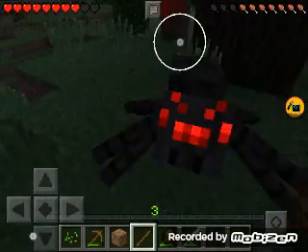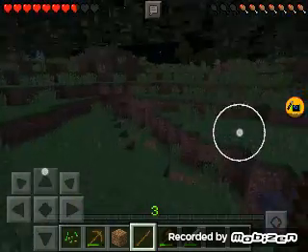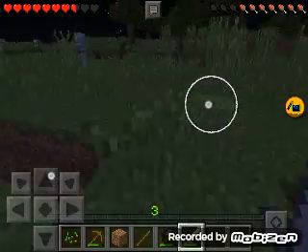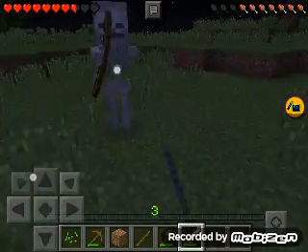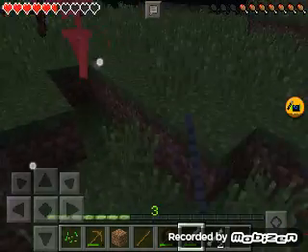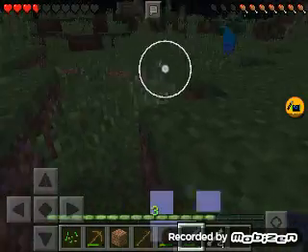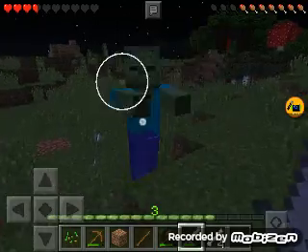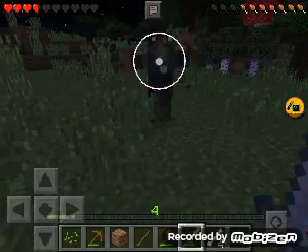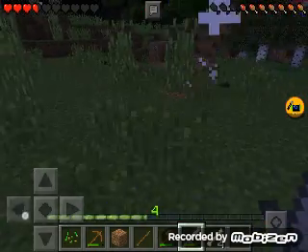Whoa. Oh my god. Zombie villager. Spider. No. Oh my god. I'm going away. Oh my god. Another zombie. Oh my god. Two skeletons. How am I gonna deal with that? Oh no. I hate zombies. And spiders. Spiders are just too fast. Let me kill them both.